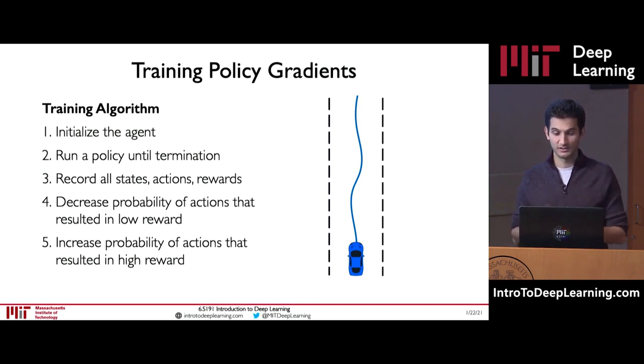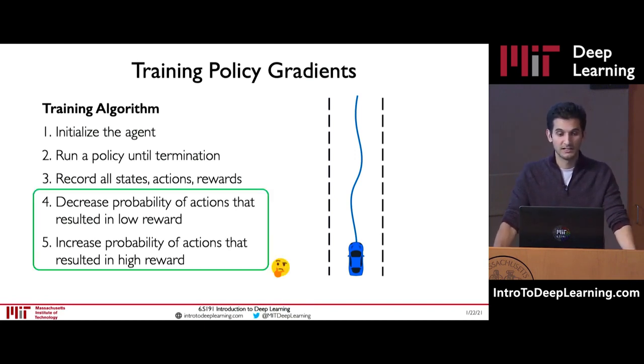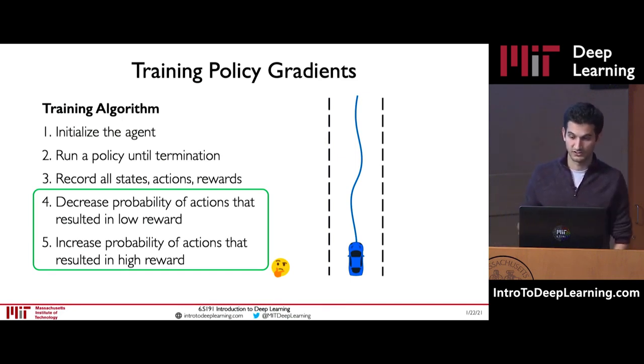Now, the remaining question is how we can actually update our policy on every training iteration in order to accomplish this, right? So in order to decrease the probability of all of the bad actions and increase the probability of all of the good actions, how can we construct our training algorithm to promote those good likelihoods and demote the bad likelihoods? Now, the part of this algorithm on the left-hand side that I'm talking about is steps 4 and 5, right? So these are the main next pieces that I want to start to talk about.